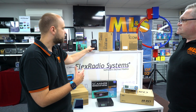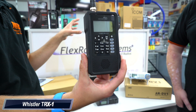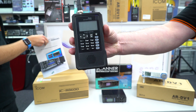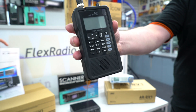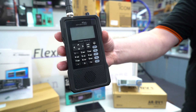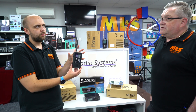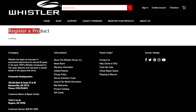Let's move on to the Whistler TRX-1. What am I getting here over the 3600, for instance? Well, I think you do get a bit more of a rugged unit. Still the same platform, still goes from 25 MHz up to GHz, and it still does the same decoding of DMR and various other modes. But it won't decode D-Star or Fusion. And would I be right in saying these actually come pre-programmed? Yes, they come pre-programmed. Once you register the unit on the Whistler website, it gives you the option to band it for European mode rather than American banding.